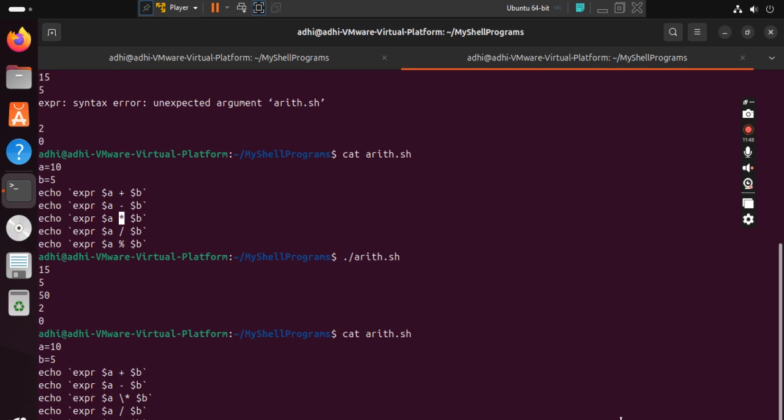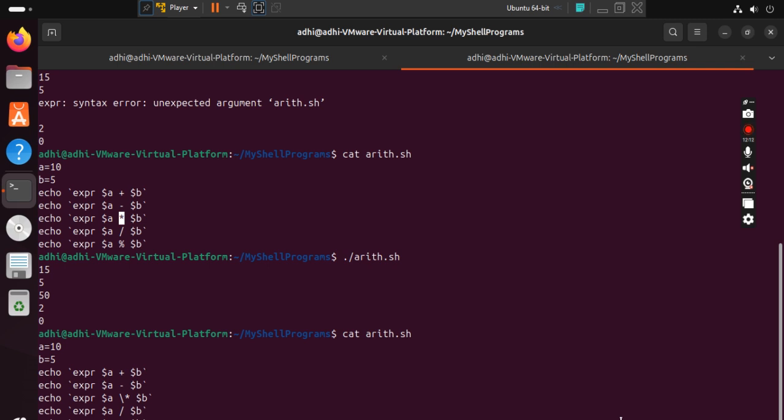So shell script supports three different types of quotes. One is double quotes, another one is single quotes, and third one is back quote. Whenever you want to specify a string, you can use double quotes.